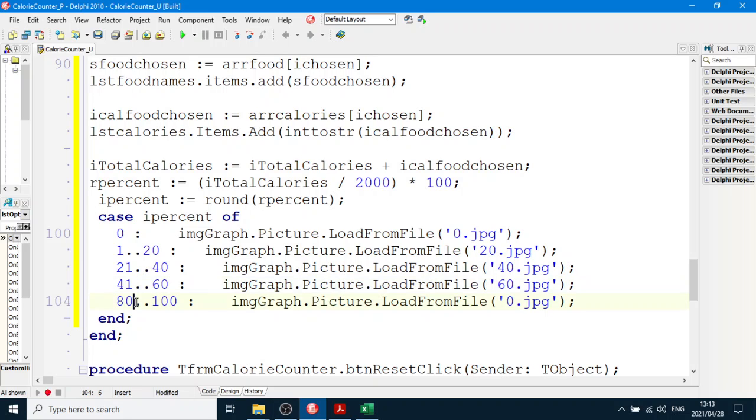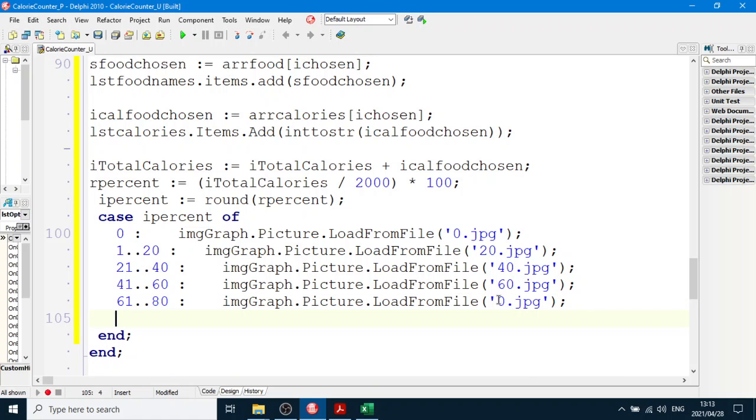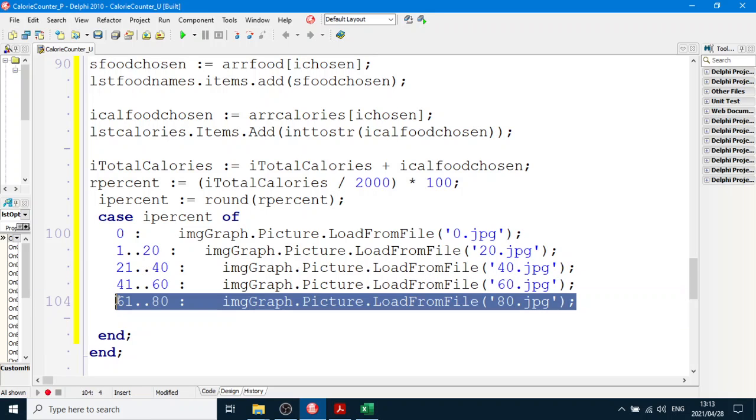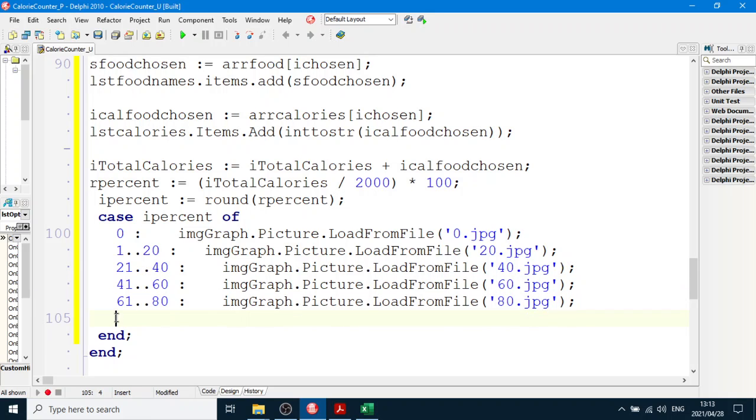If it is 61 to 80, we'll load the 80% graph. And if it is 81 to 100, we'll load the 100% graph. Anyway, you get the idea.